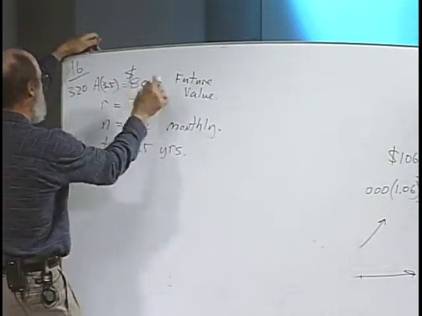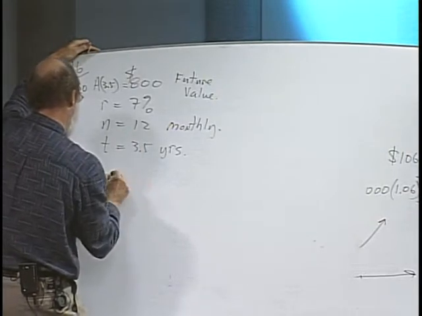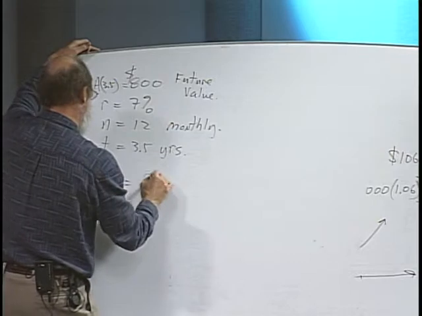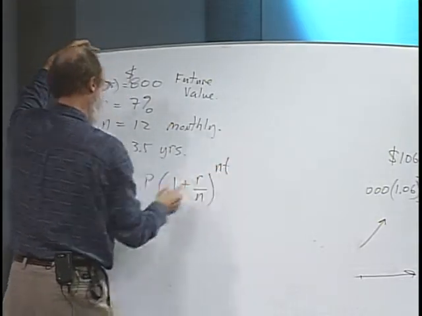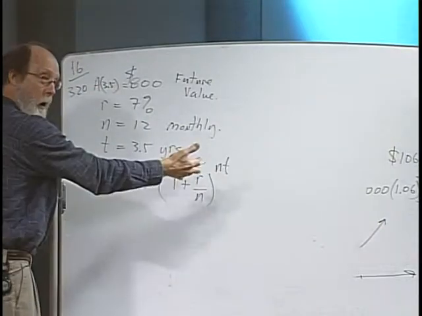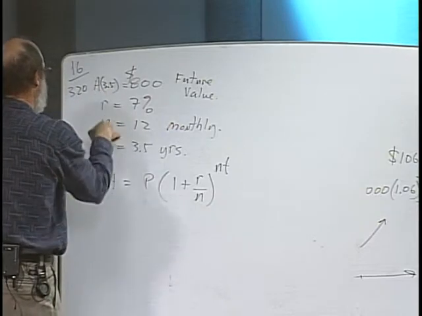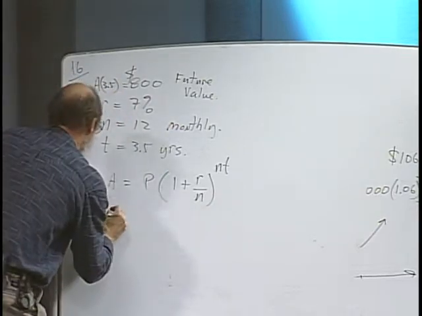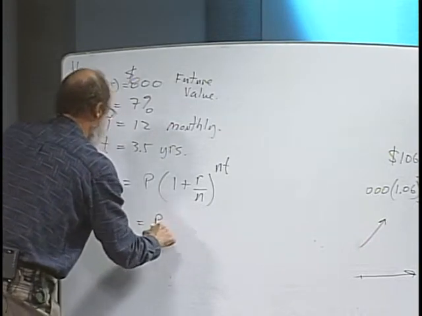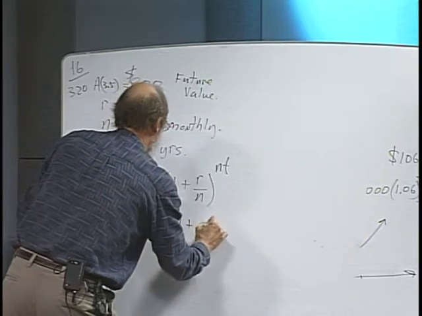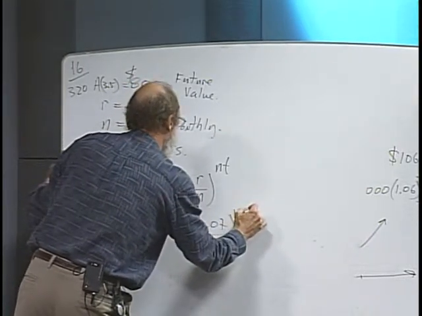Okay. So we want to figure out, here's our model. We need to better write that down. And I'm trying to always encourage you, write down what you're going to do before you start. Write down your governing model, and then put the given information into it. So they're telling us the amount of time and all this other information, and so we end up with this. We have $800 in the future. We're looking for the initial value, and we have this 1 plus 0.07 divided by 12 raised to the 12 times 3.5.